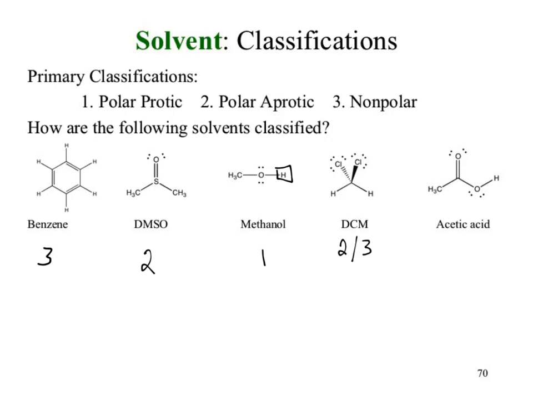Last one, acetic acid. Okay. This one should just be screaming at you protic because it says it's an acid. That is the definition of protic. Okay? Once you've got them classified, you can then think back to the individual reactions that might have an effect on. Okay? Should we look at an example?